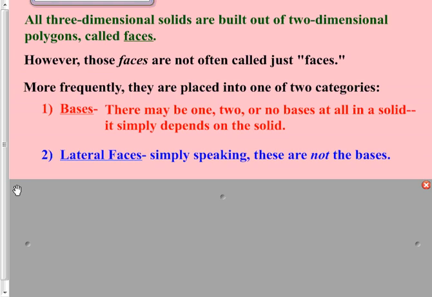And that's kind of a misleading term because in geometry, a lot of things are sides. So it becomes kind of difficult for that meaning to have any real teeth to it. So typically what I do is I have geometry students understand what bases are, how to look at them, how to find them, how to determine how many of them there are, and then after you have done that, everything else that is not a base has got to be a lateral face.